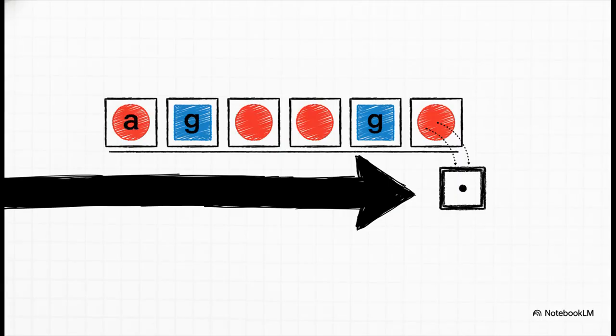And this slide shows it perfectly in action. Let's say we're counting AG pairs in a string. Instead of finding an A and then rescanning the rest of the string for Gs, we just iterate once. We carry forward a count of the A's we've seen so far, so the moment we hit a G, we instantly know how many pairs it forms just by looking at our countA variable. This takes us from that clunky O(n²) down to a beautiful, clean, linear O(n).